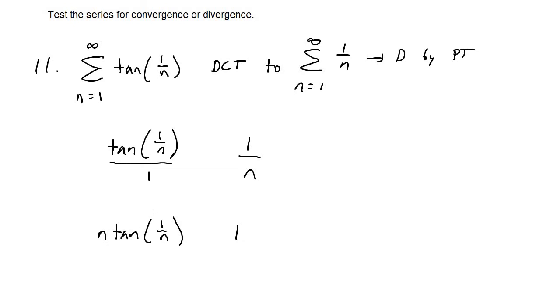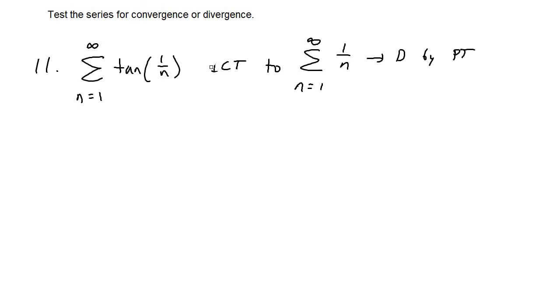Now the thing is, if you plug in a really large number for n here, let's say we plug in 1,000, you would actually get the answer of 1. And so 1 and 1 are obviously equal to each other. So this test is inconclusive. We cannot use a direct comparison test because we cannot find one function to be greater than the other. So in this case, I'm going to switch from the direct comparison test to the limit comparison test. In this case, we will be able to find whether the series converges or diverges.